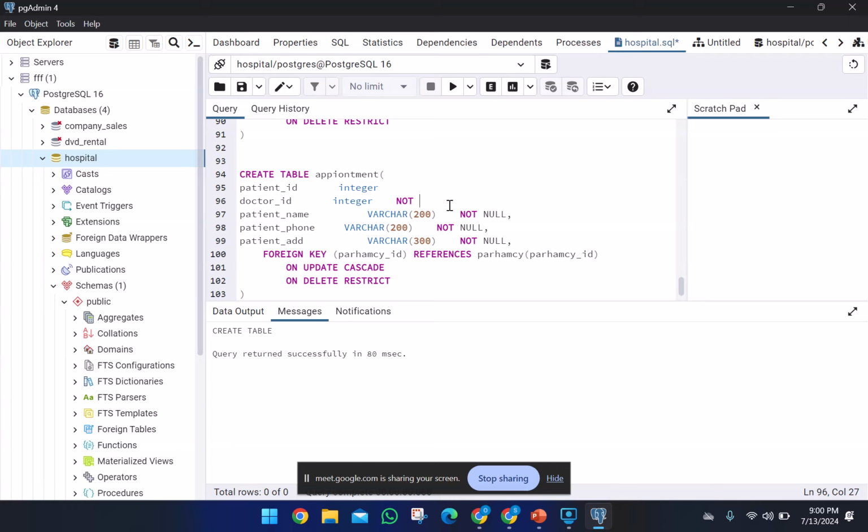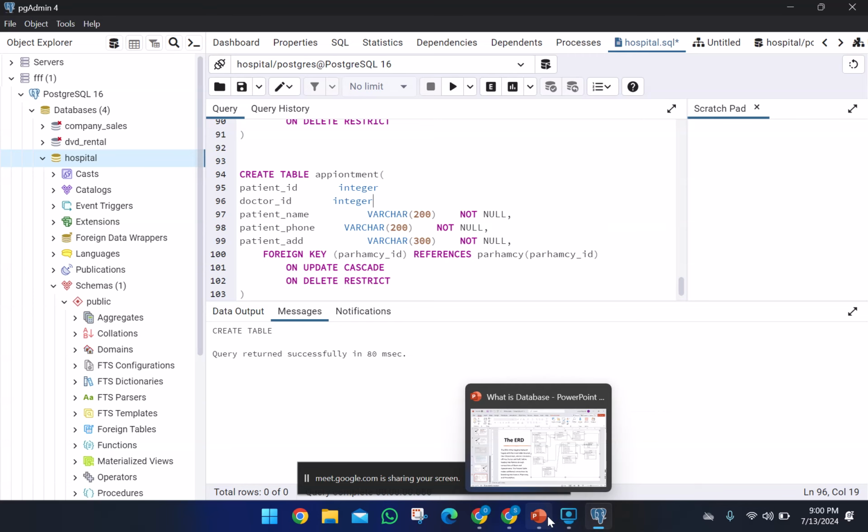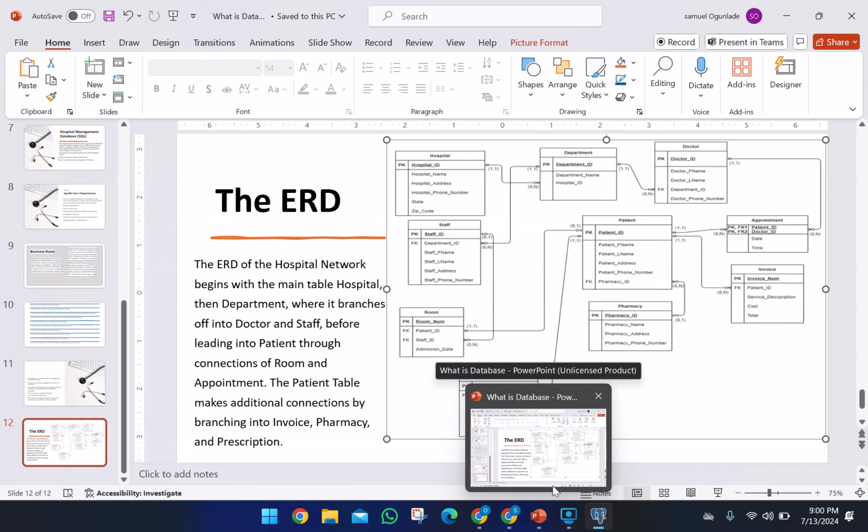Just put this as integer also. Now, how do you declare your primary key here? It is a composite key. But before I declare my composite key, what other information do we have here?